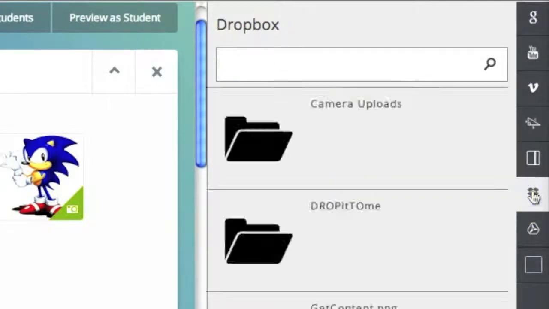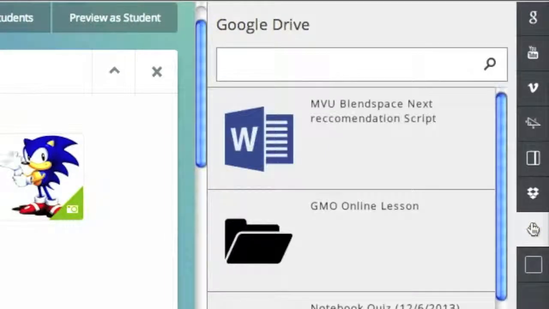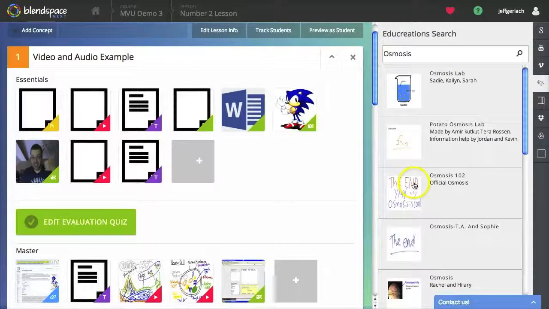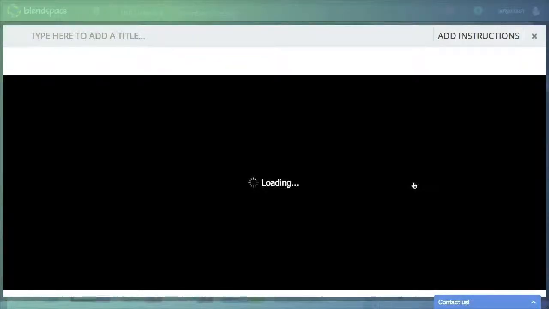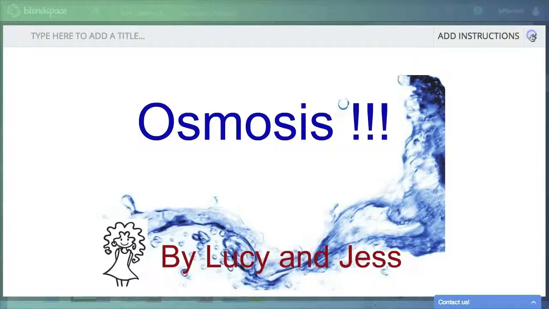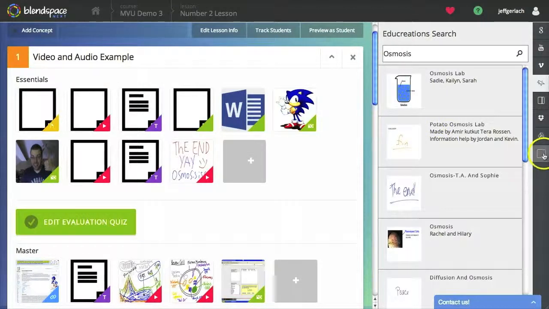Teachers can identify resources that might be useful without having to tab out of their browsers or perform the same search multiple times. Search results include a title, preview image, and a sample of text for each resource. Clicking on a resource will bring the full thing up in a browser in order to investigate it further. Resources can be added from the right-hand toolbar by simply dragging and dropping them to a desired location.